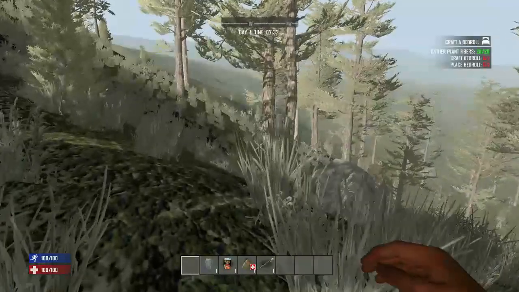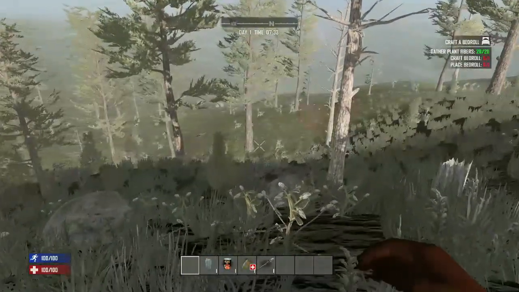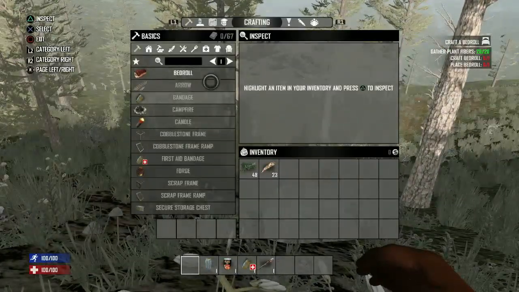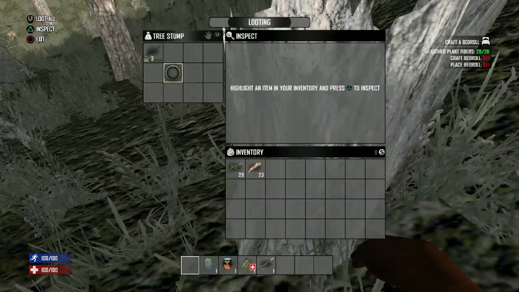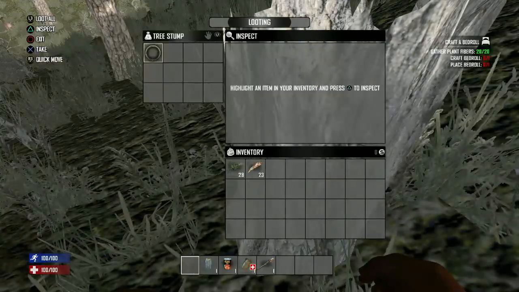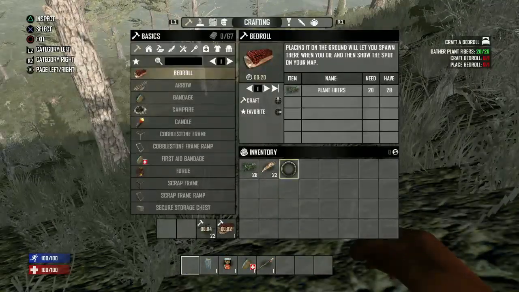Like I said, I am playing on Warrior difficulty, so I will be taking a lot of damage from zombies if I am not careful. Alright, let's get started with these tutorials. Craft the bedroll. As I wait for my bedroll to craft, I can just search this tree stump. I'm just going to scrap this because it's a level 3. It's not useful to me right now.